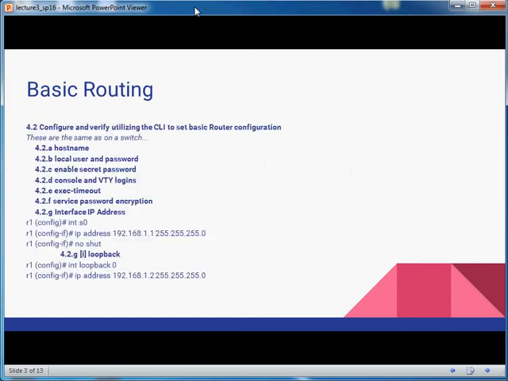So moving along, these are all basic commands that you'll be using a lot when you're working with routers. When you're setting up a point-to-point connection, you want to make sure you set your IP address, on any router interface for that matter. You go into global configuration mode and then configure your interface. In this case, we're doing a serial interface, and we just assign an IP address. When you're done assigning an IP address, you do no shut.